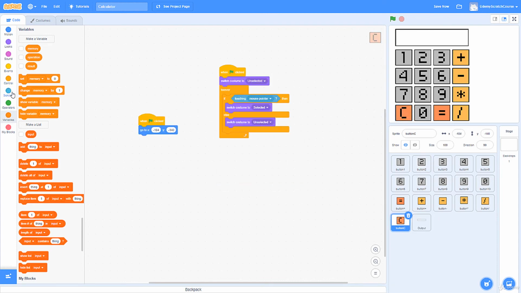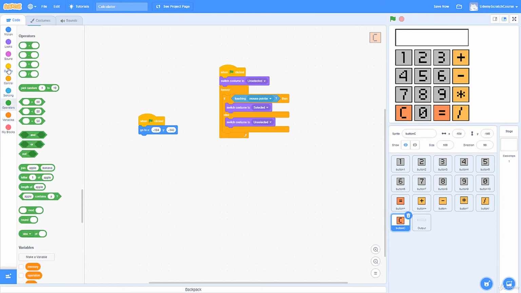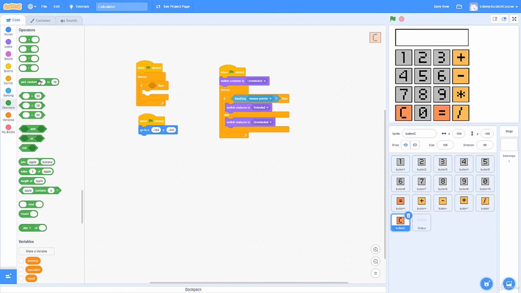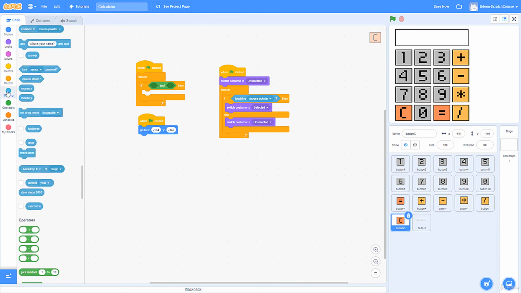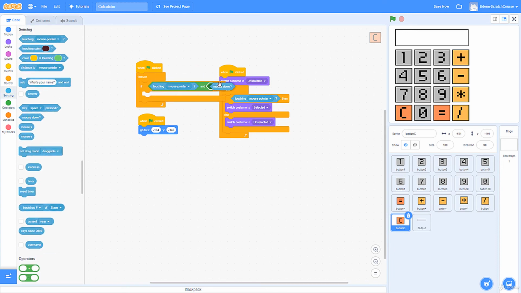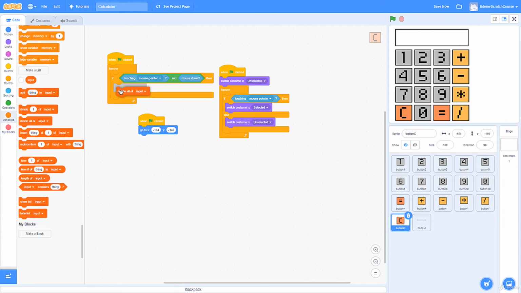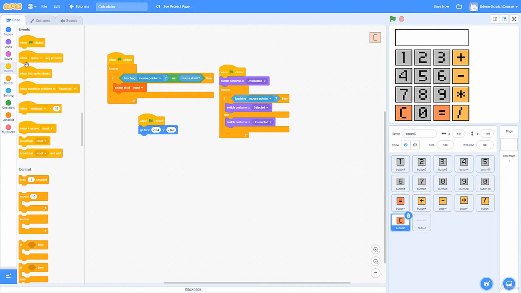For clear, basically, where is it? If I'm touching mouse pointer, mouse down, then we're going to want to delete all the input and do another wait 0.2 seconds.